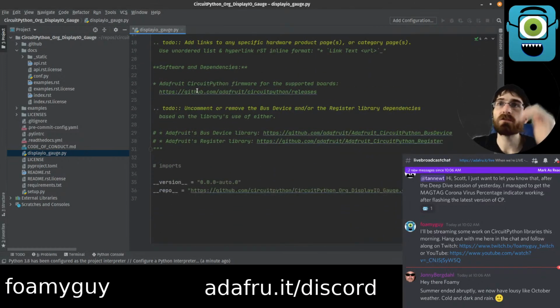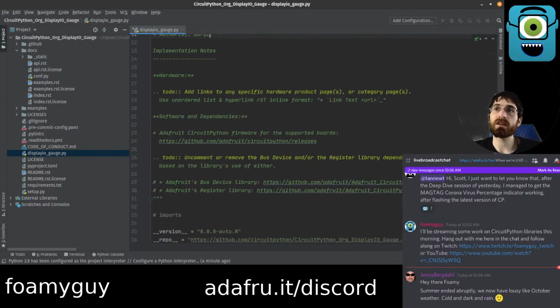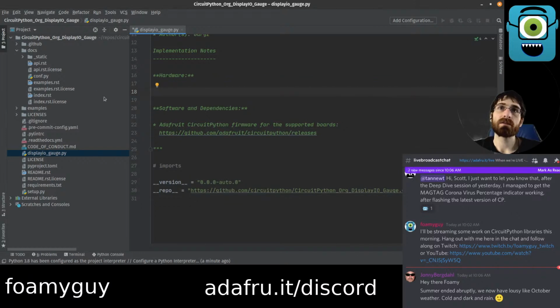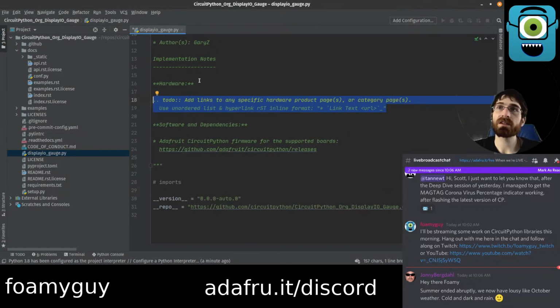Okay, so we have some to-dos. We're going to need to take care of these. We might as well do that right now. We don't need bus device or register. Specific hardware. We don't have specific hardware. It says to leave the category? It doesn't really say.